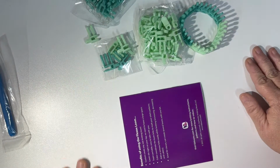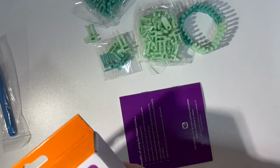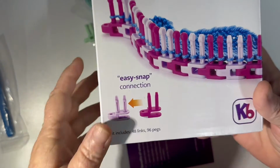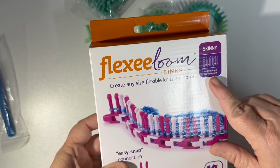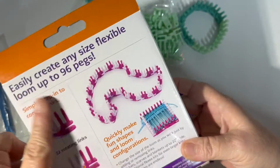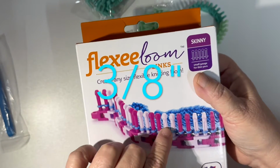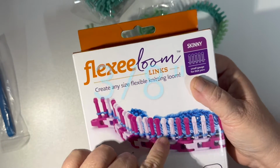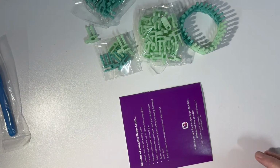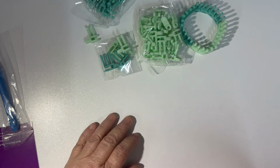I have been using the other sizes, and if you would like to know more about those, I go a little bit more in depth on my blog post. But this would be the skinny one, which is a small gauge yarn loom. It does not say on here what the gauge is, so you actually have to either look it up or measure it, but that's easy to do. Again, you can find more information about those looms on my most recent blog post.